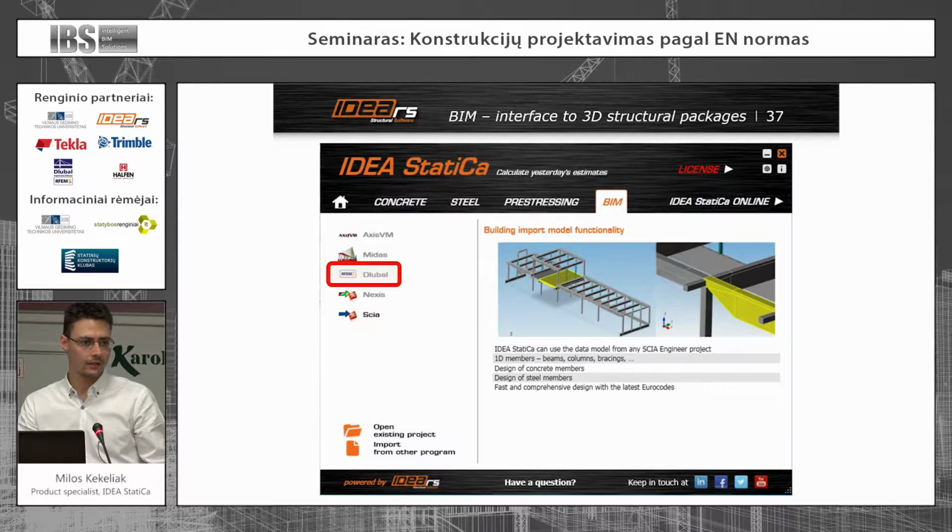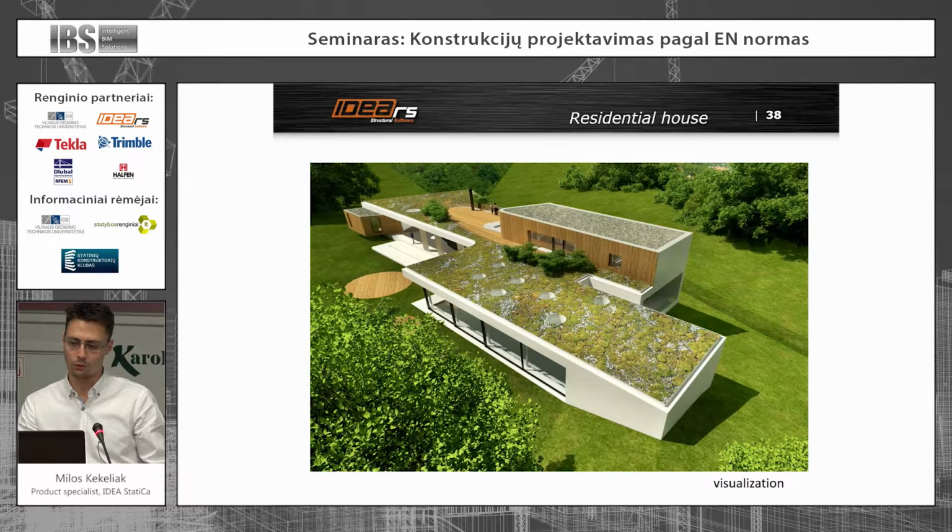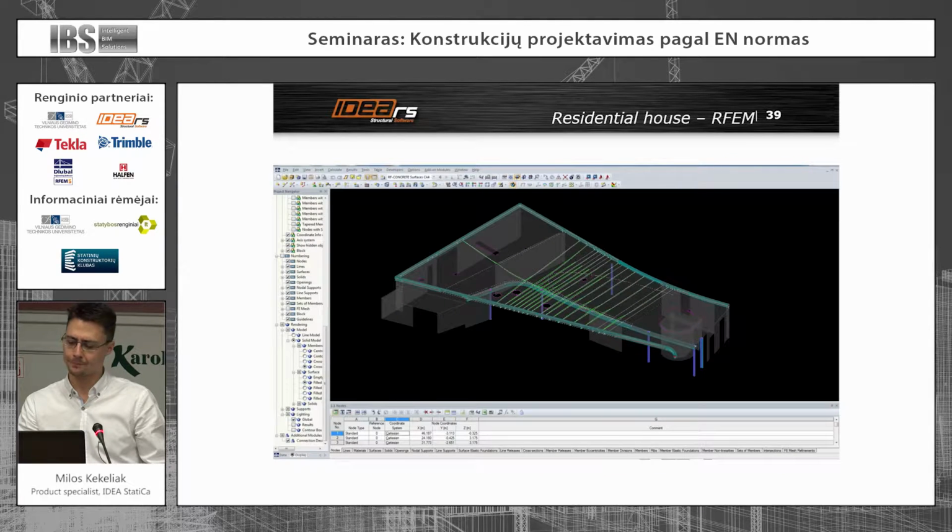Here, this is the starting interface of IDEA StatiCa, and a user can run this interface and import the structural model into the IDEA StatiCa BIM interface and make a very detailed assessment of structural members or of the wall model. Here's the example of a residential house. It's a quite luxury house that was assessed by this software, and it is 50 meters long, 25 meters wide, and because of the big span of the structure, it was necessary to introduce pre-stressing into the slab.